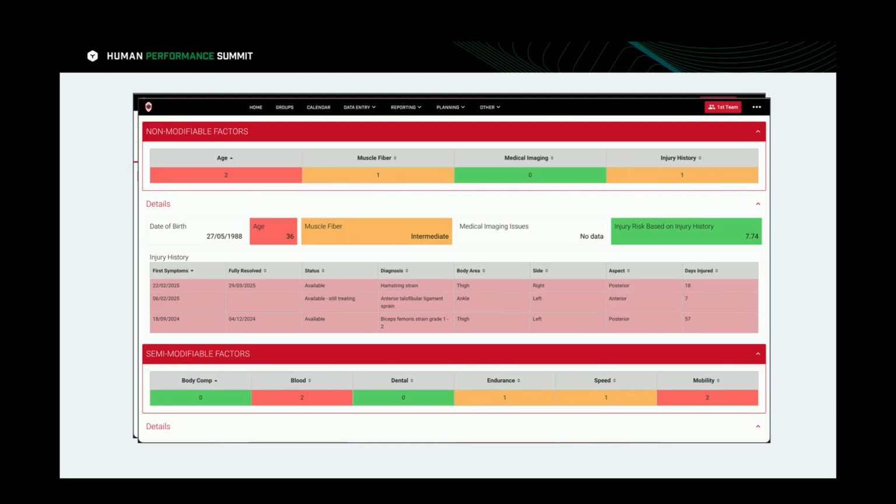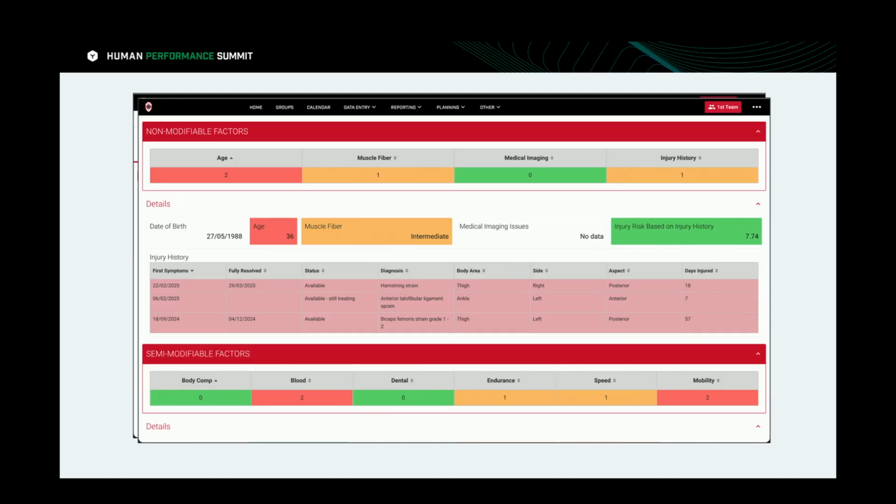Pretty easy sometimes. Age, it's pretty clear. Why do we put this? Because in our squad we have players that are 16 years old up to 36. So it's good to remind yourself that in a training session, the technical staff need to deal with players who are 16 and not fully grown, and 36-year-old players who maybe need some more recovery in their session. So it's an important factor.